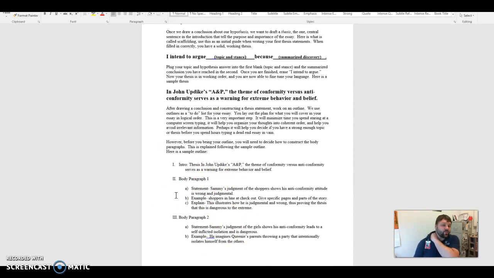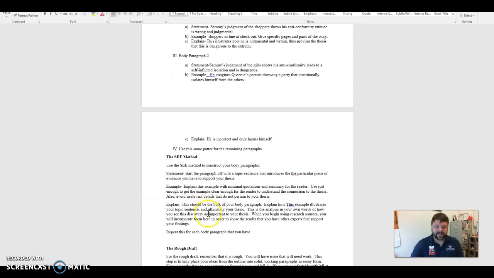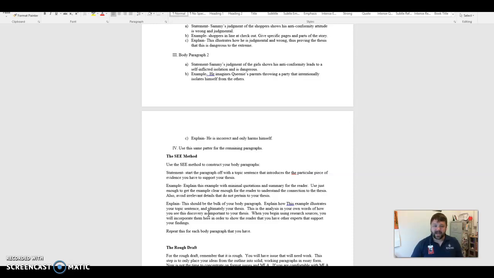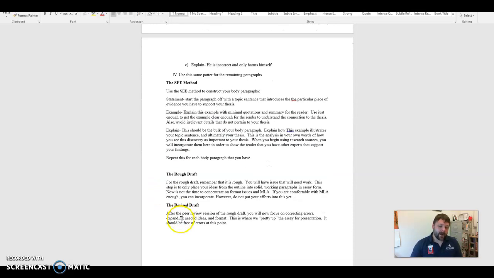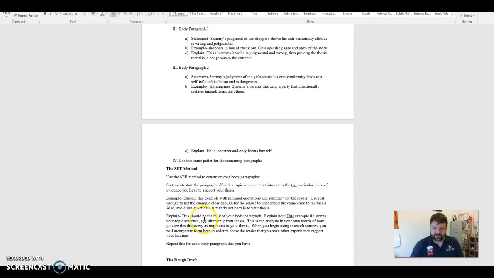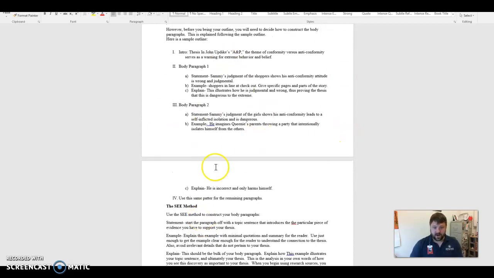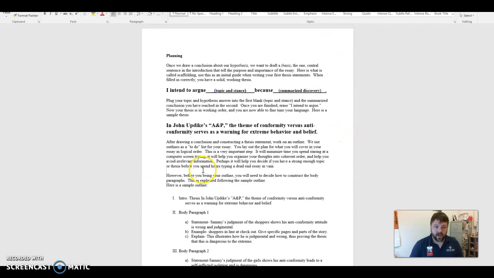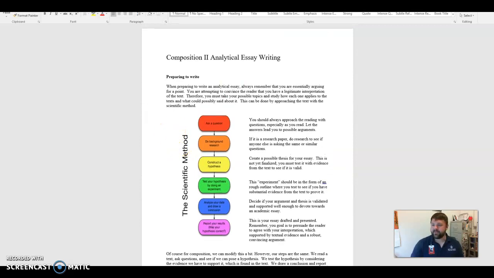Also, the C method is something we're going to work on. I'm going to talk about that next week, or week 7 actually, when it comes time to start doing the outline. That talks about what the C method is when it comes to putting your body together, how your outline should look, and a little bit about the rough drafts. But that's really going to be important right here. More on that next week, okay? Anyway, that's a little handout for you there.